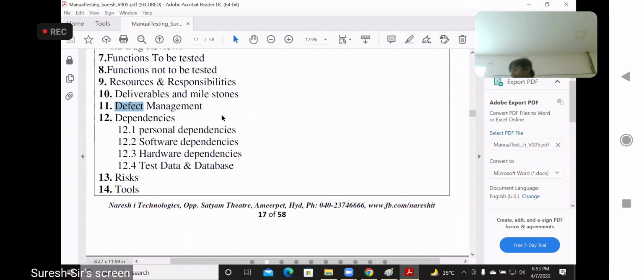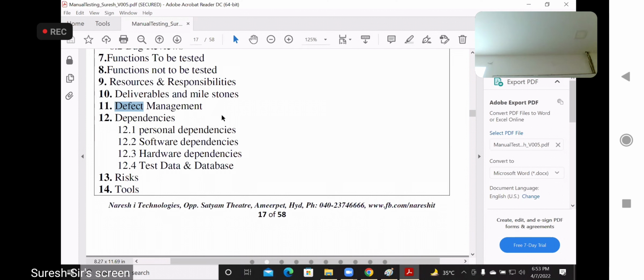The meaning of defect management: how to identify the bugs, and once bugs have been identified, what are the next level activities that need to be done? All that information is provided as part of defect management.